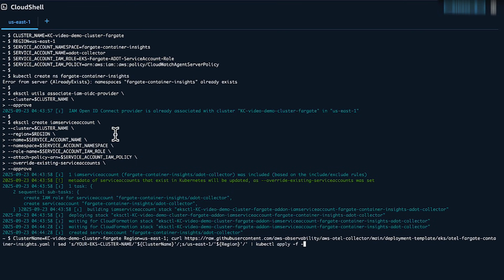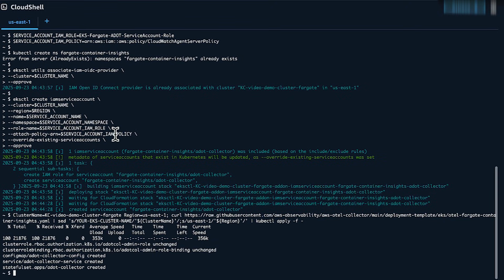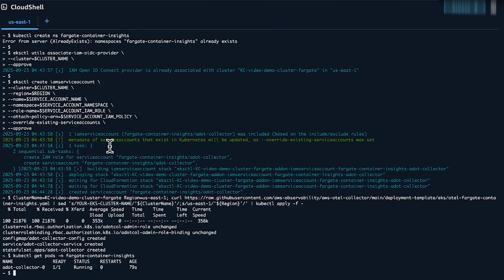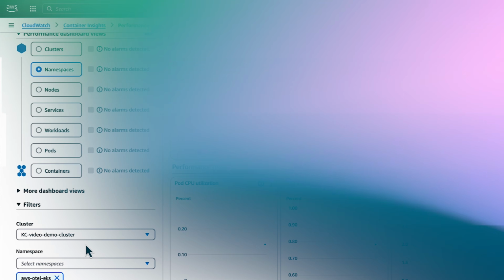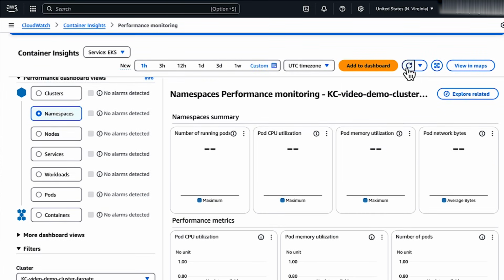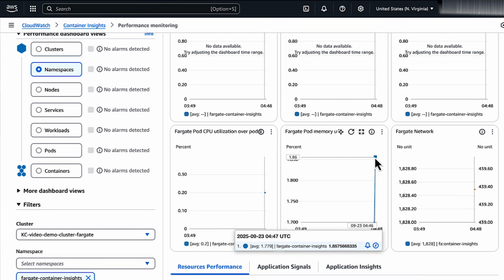Once done, you would have to run this command to deploy the AWS OpenTelemetry collector as a Kubernetes stateful set. Replace your cluster name with your cluster's name and your cluster region with the region that your cluster is located in. Confirm that you have a matching Fargate profile to provision the stateful set pods on Fargate. Let's verify that the Distro for OpenTelemetry collector pod is running. We can also confirm the setup is working by navigating to the CloudWatch console and then checking the Container Insights.